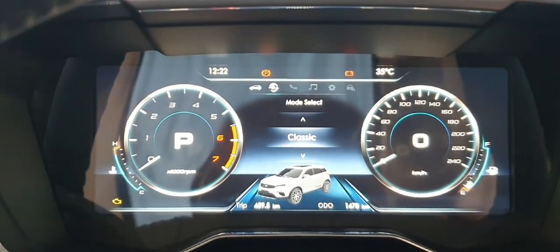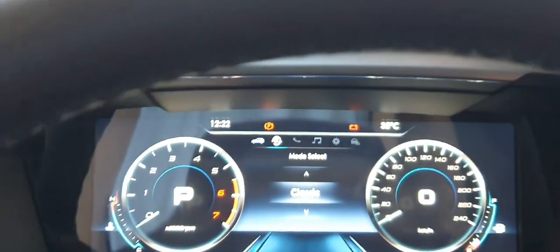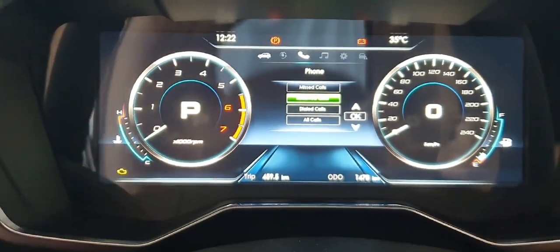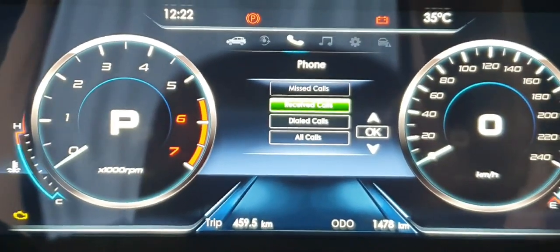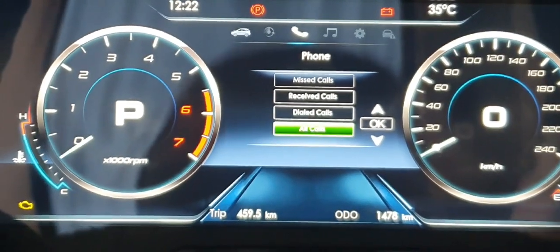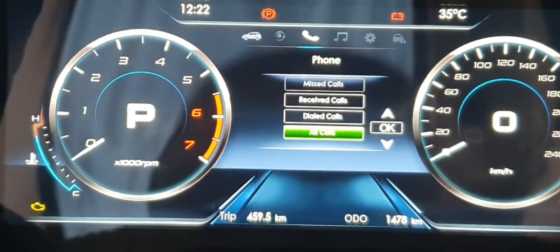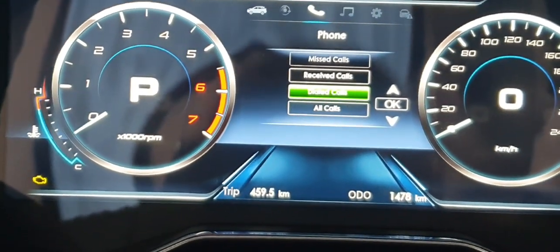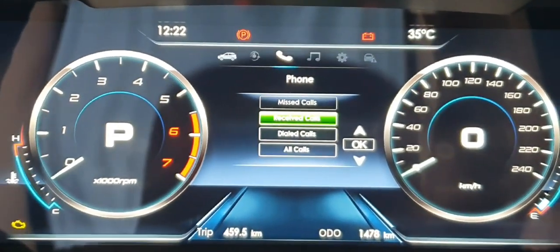So pressing the options again, our left and right. And next would be, let me zoom in a bit more. For phone options, you can see the missed calls, all calls, dialed calls, received calls, and just click on OK. For example, received calls, click on OK.